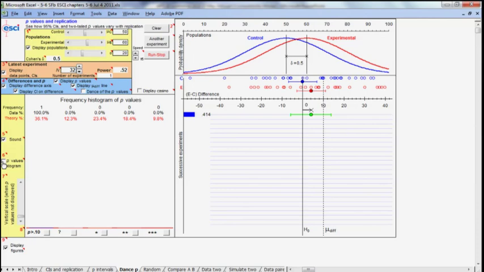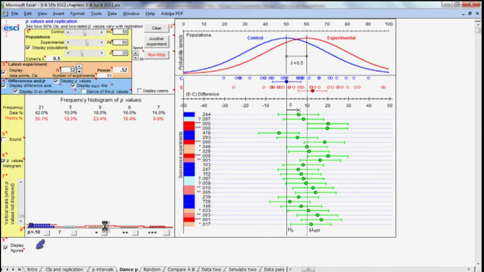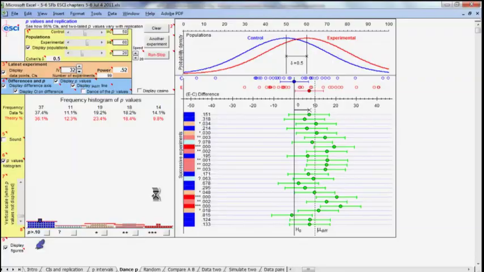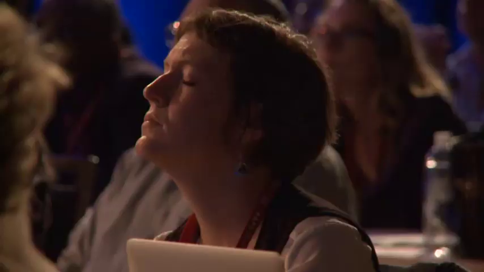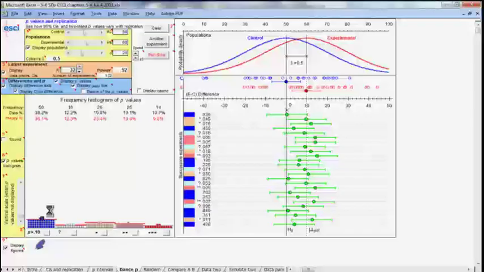Now, I'm going to speed this up and turn off the sound, you'll be relieved to hear, and then collect a histogram here of the p-values, and that will build up. You won't be able to see the numbers here, but in the long run we'd expect about 10% of 3 stars and 36% of p greater than 1.0.